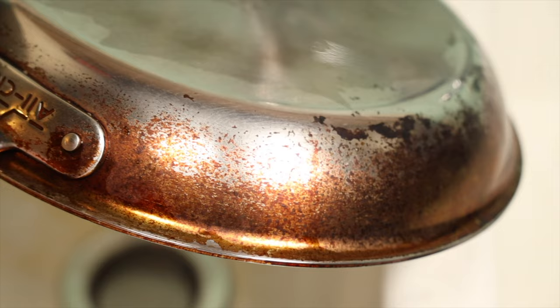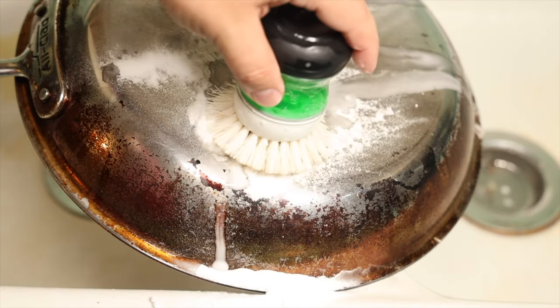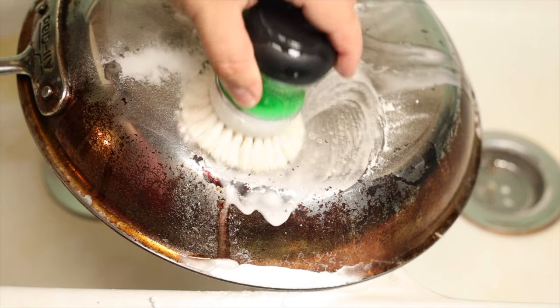You just have to add a little bit more elbow grease with Barkeeper's Friend when you're applying it to surfaces that are not flat. I mean, that makes sense, right? So just keep that in mind. But Barkeeper's Friend's effort level, I would say, was like a 4 out of 10 for a flat surface. And then for the sloped sides, I would say it's probably like a 6 or 7. So just a little bit more elbow grease.